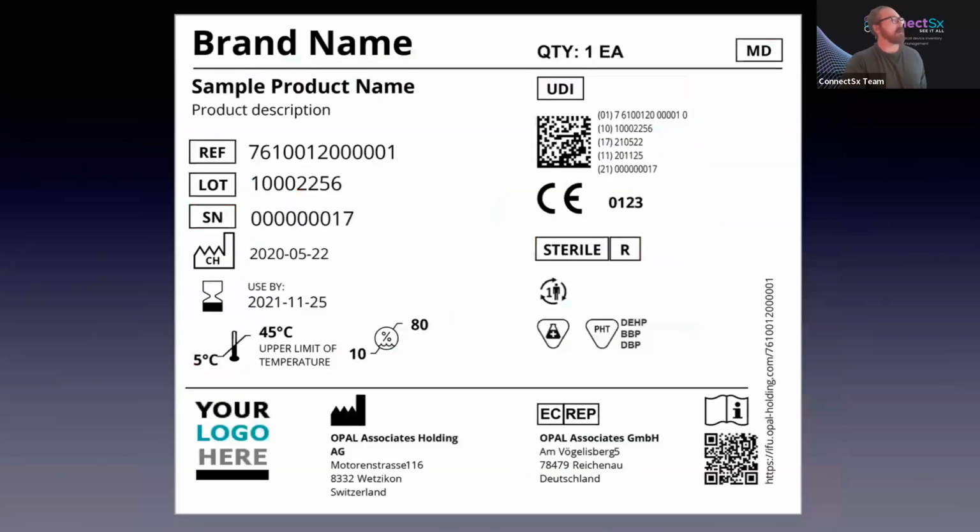So here's another. Interestingly, you can see up here in the right-hand corner that they split the UDI at each identifier. So that actually makes it a little easier if you are a user in the field and you know anything about these identifiers. It might make it a little easier for you to identify what's what. But we have the serial number, lot number, and reference number listed out here.